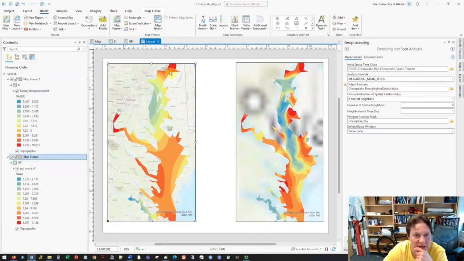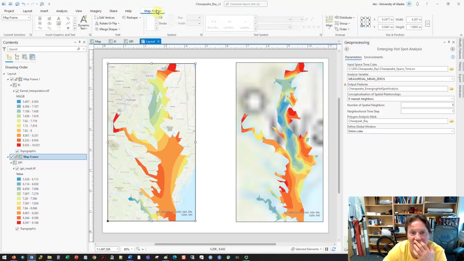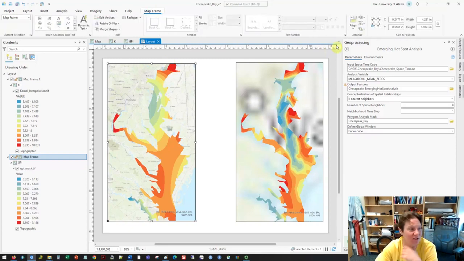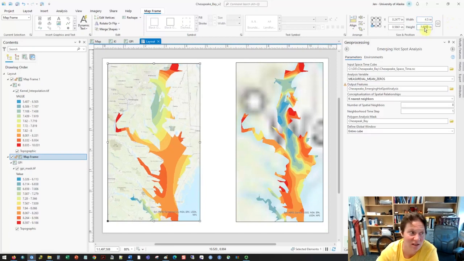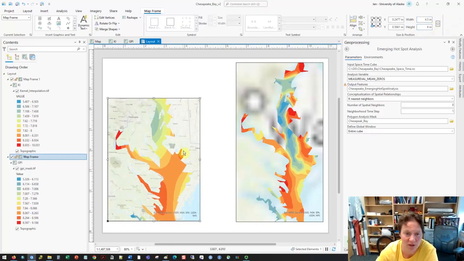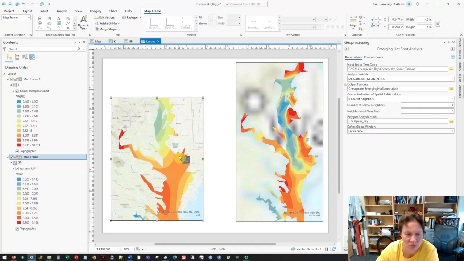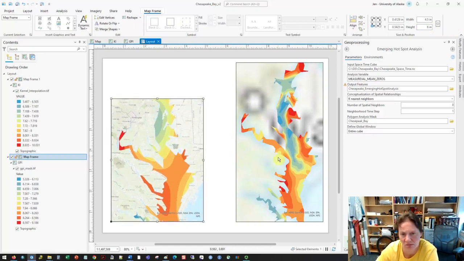Alright, so click on your map frame and go up to map frame properties here. And we want to make sure that these two map boxes are the same. So when you click on map frame properties, you'll see size and position over here. Let's try to change these to, let's see what 4.5 looks like. And we'll put 6. Okay, so that works.